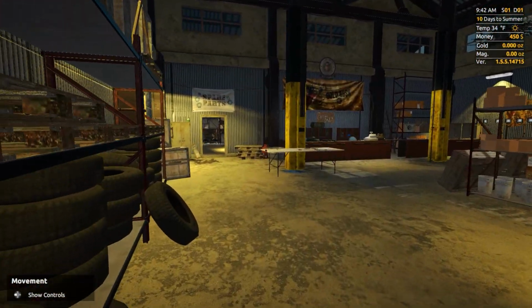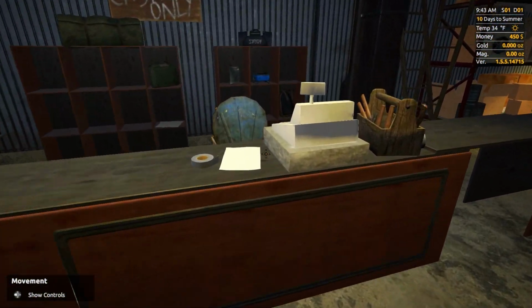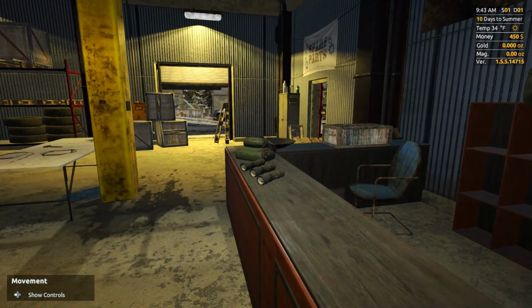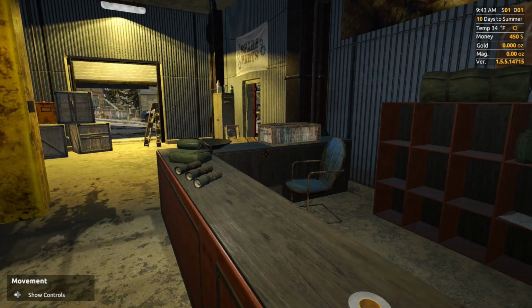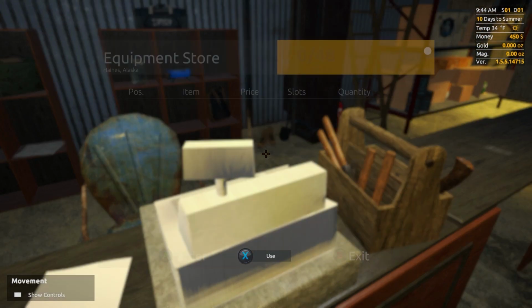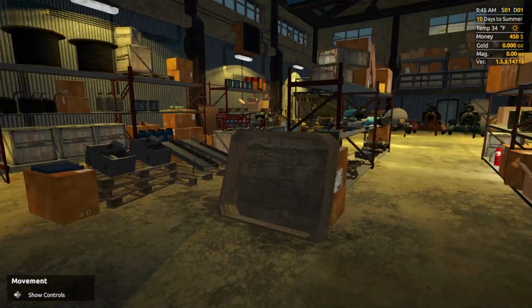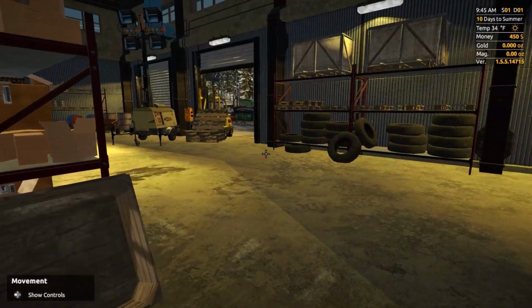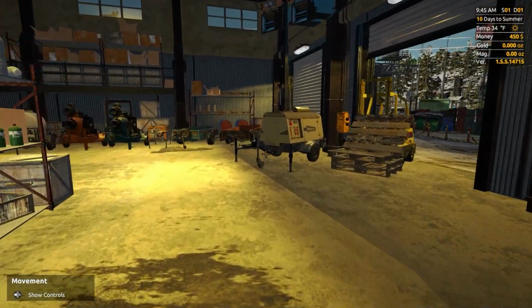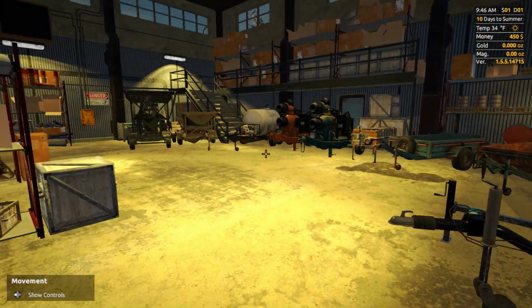So where do I go to buy things? Cash register? That would make sense. We should look around and see if there's a story. I would like to collect some story bits. Okay. So let's order... Oh, do I have to go and pick out equipment? Now that's cool. Oh, I see. That is really cool.